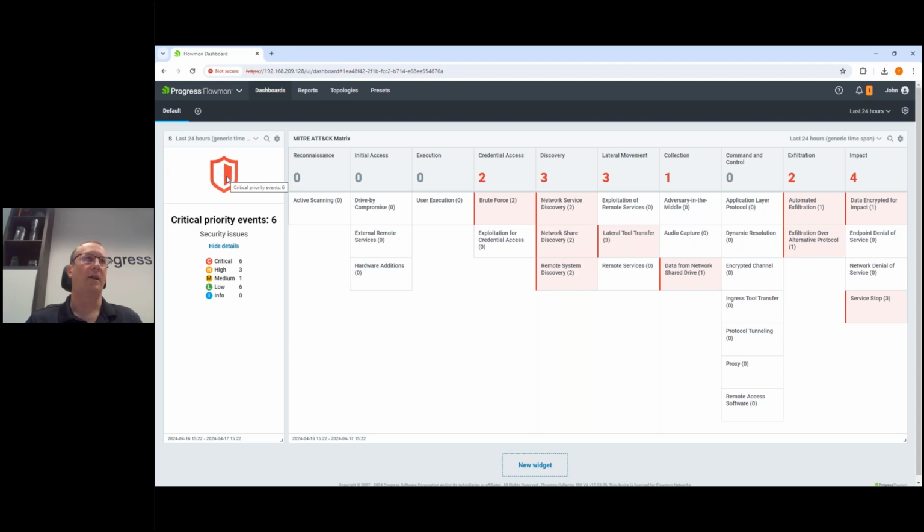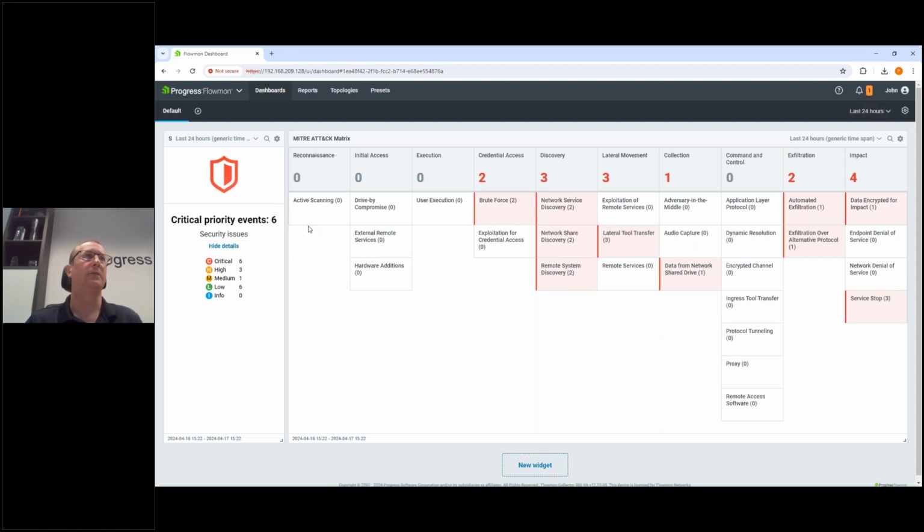I can see the overall status and number of events detected in different priority classes. Also, I have here the MITRE ATT&CK framework metrics that is showing me how many different events in different stages were actually detected over the last 24 hours.